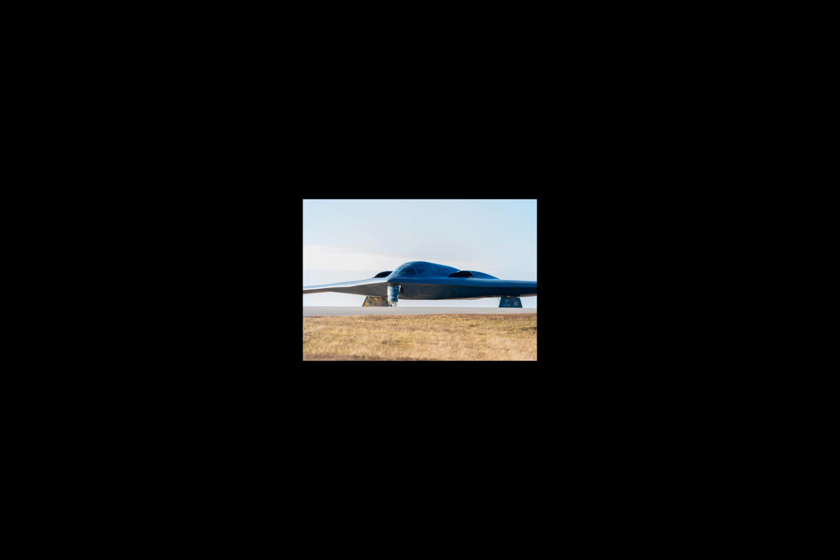So when this thing was finally rolled out in 1988, Megabuilds describes it as just breathtaking technology. Over 130 onboard computers even back then. It was clearly a whole different ballgame. And while stealth was the main thing, the National Interest reminds us it still packs a serious punch. Conventional weapons. Oh yeah, a massive 60,000-pound payload capacity. That's a lot of bombs.